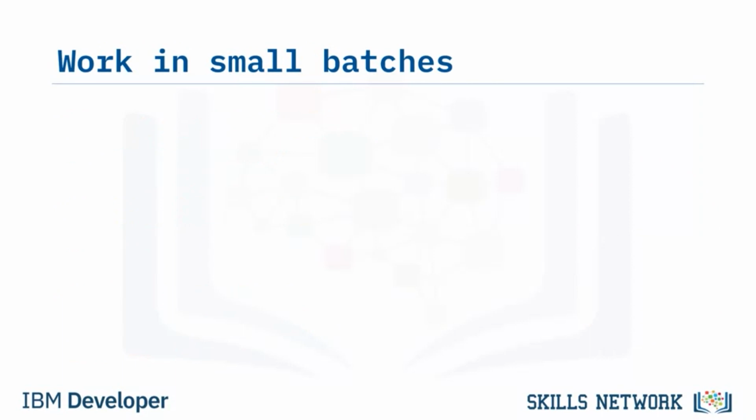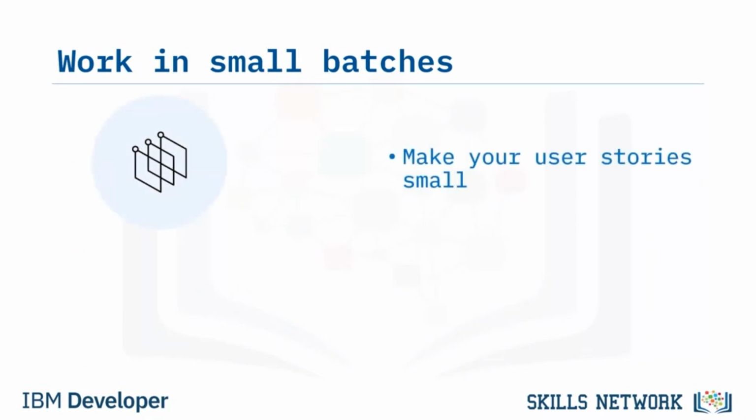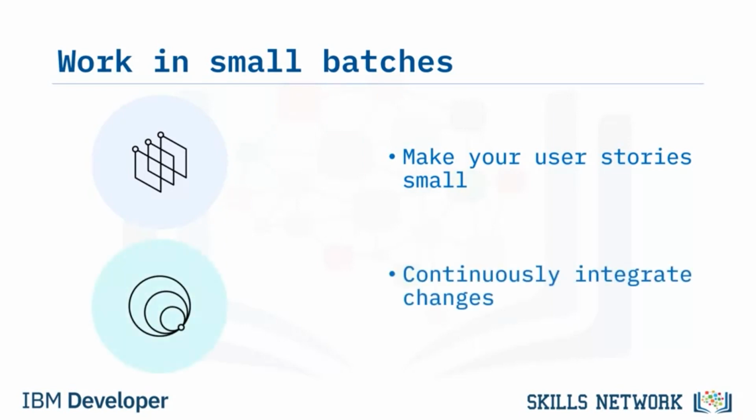The next key principle is to work in small batches. That's why you should make your user stories small. It's best to make small changes because less change means less risk. And you should continuously integrate these changes with the base code so that the changes never drift too far from the base that everyone else is working from.